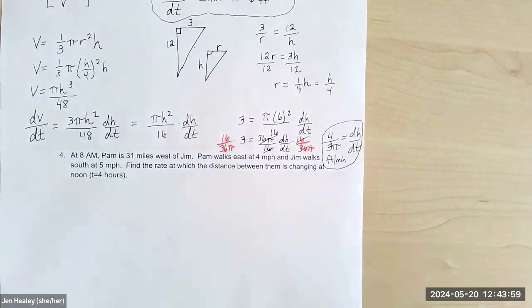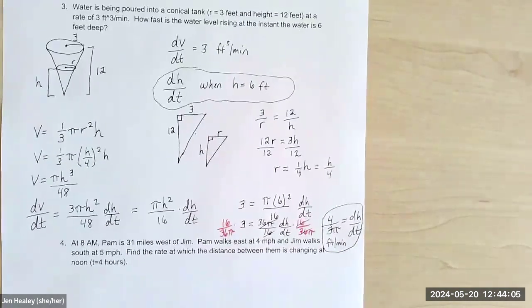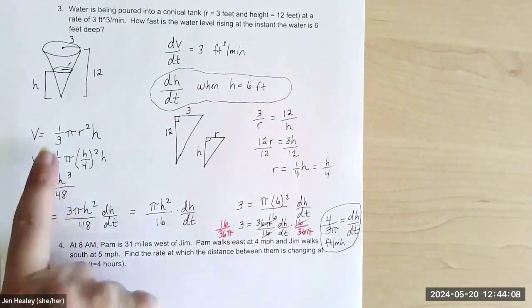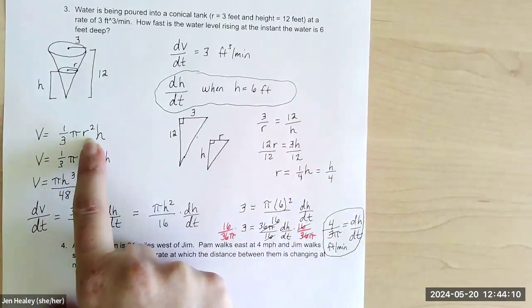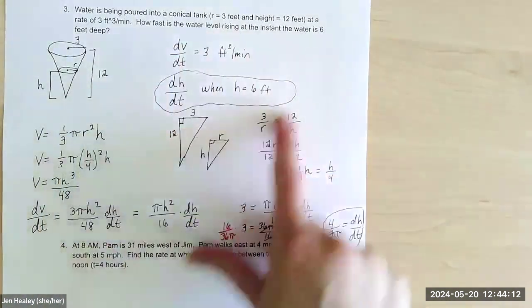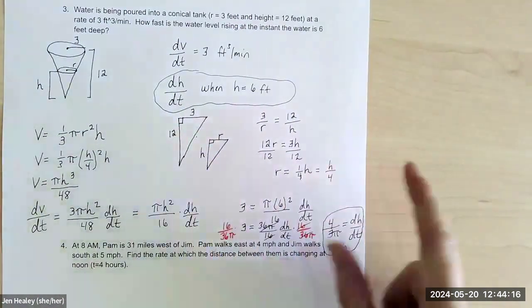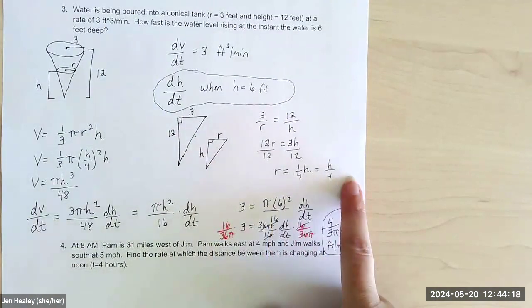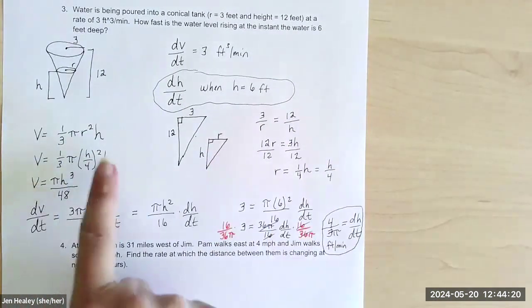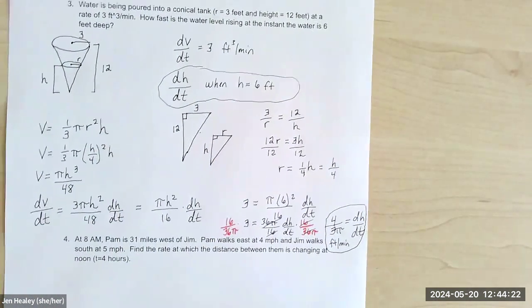So sometimes we get lucky. Like our first few problems, we didn't have to substitute anything out. This third one, I had the formula, but I had an extra variable in there that I didn't get information for. So that was how I knew that I needed to do this separate piece here to try and substitute out R's in terms of H's. So that was why we did that step there. Then I had all the things I needed to plug in.